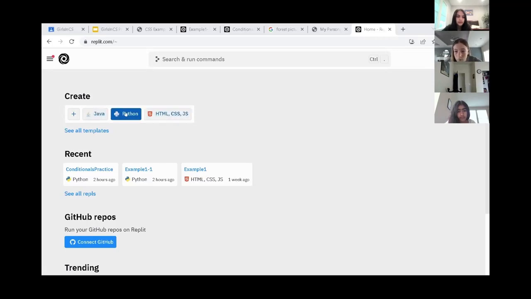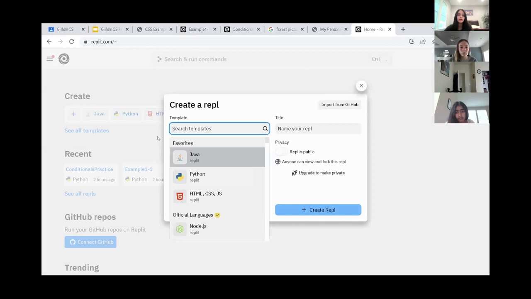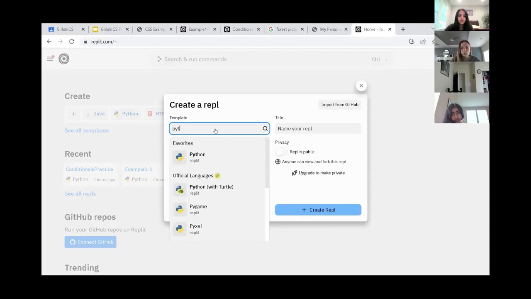And yeah, Ria, let's just cover Python now. I think most of you should be here by now. So click on create a REPL, and Python is here already because I've done Python a few times. But if it doesn't show up, just type in Python and click on it.